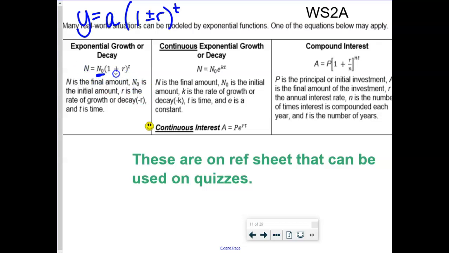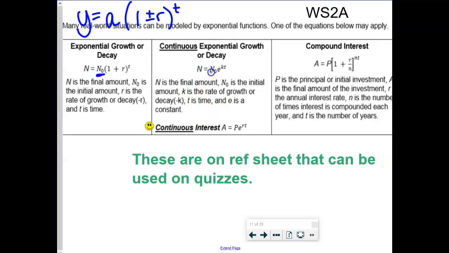So notice the other thing they don't do is they don't say plus or minus, because they know that you are smart enough to recognize that sometimes a rate is positive and sometimes a rate is negative. It has to do with the nature of the question. If you're growing or adding money to an account or a population is reproducing, that's a positive rate. If you're depreciating, decaying, spending money, something's dying off, you'll have a negative rate. So they don't make a convoluted looking formula because they know you're smart enough to figure it out.